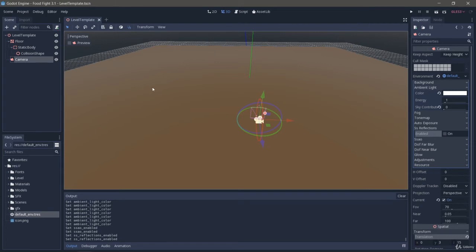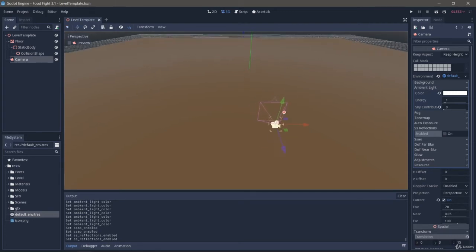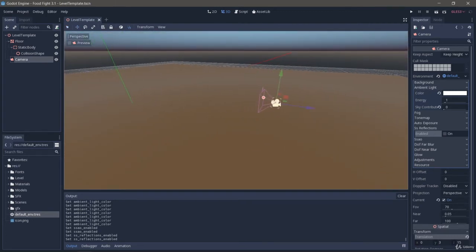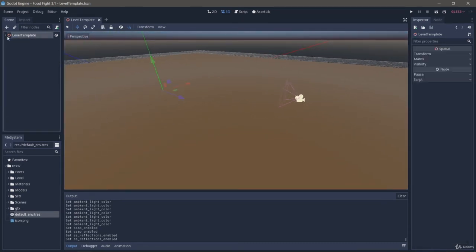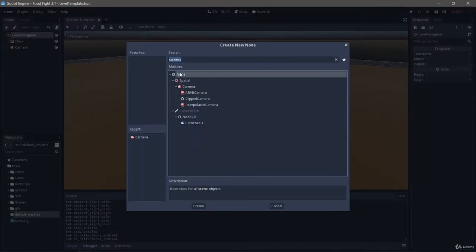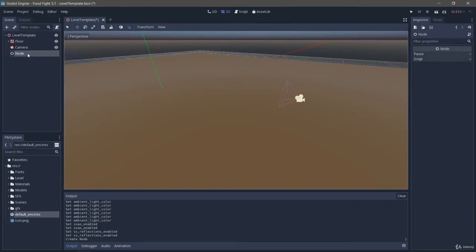Okay. With all that said, we're going to be playing with physics. There's a lot of physics in our game, so let's add in some furniture. I'm going to make a brand new container node. So let's just make a brand new node. I'm not going to make this a spatial node, just a basic node, because if I drag this around, I don't want it to move all the furniture. And let's call it furniture.